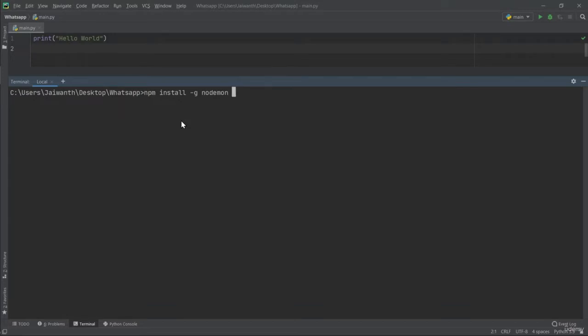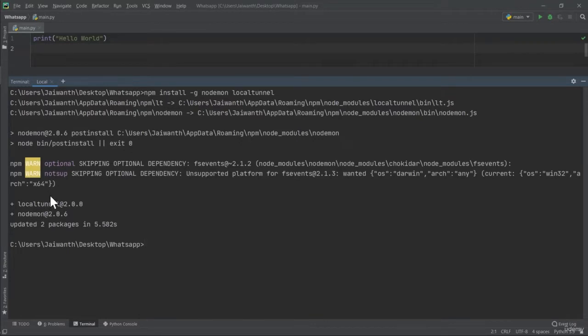And the second package is called local tunnel. Now, whenever you create a server in your system, it stays local to your IP address. So people outside your IP address cannot have access to your server. What local tunnel does is it assigns you a website URL, and when the website URL is queried, it proxies all the requests to your local server. So, in other words, it kind of makes your server accessible online. So, this is why we need local tunnel. And hit enter to install both the packages.